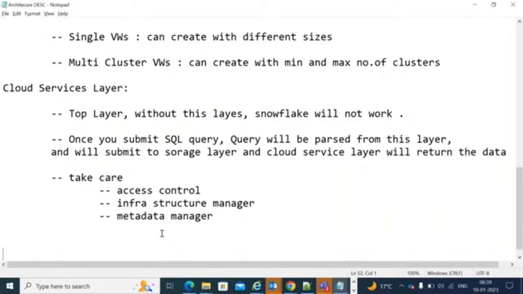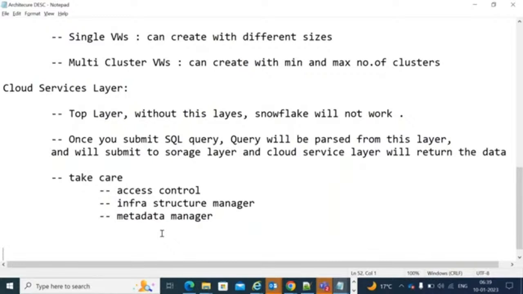It will take care of everything in your Snowflake from when you create an account. When you create your Snowflake account, your username, your password, and your account details will be taken care of by your cloud services layer. All the access control related information will be checked and managed by it.